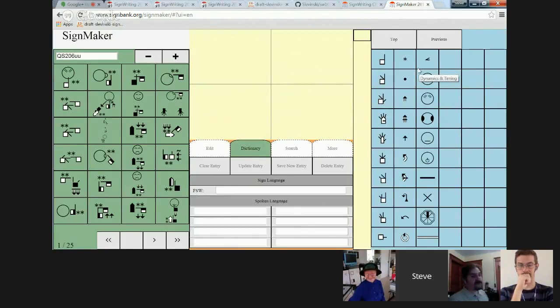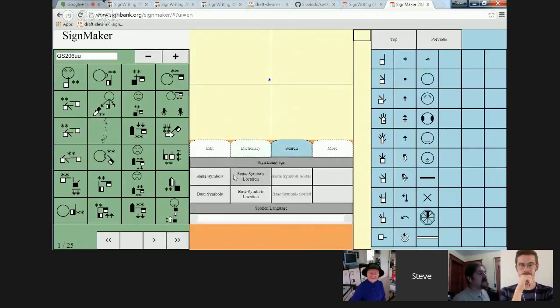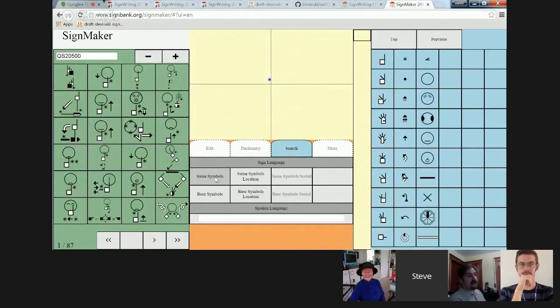Yeah, if you want to do it an easier way, let's find signs with single contact. You just drag and drop the single contact into there, and you go to the search tab, and you say find signs that have the same symbol. And there you get signs that have the contact star. Good.